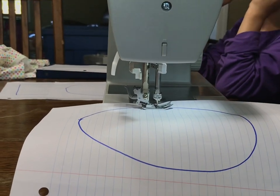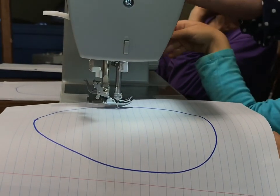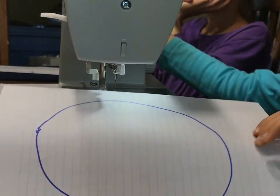How do you get your paper out of there? There's one more thing we have to do, too. Always turn it towards you. Good. Oh, we did it!